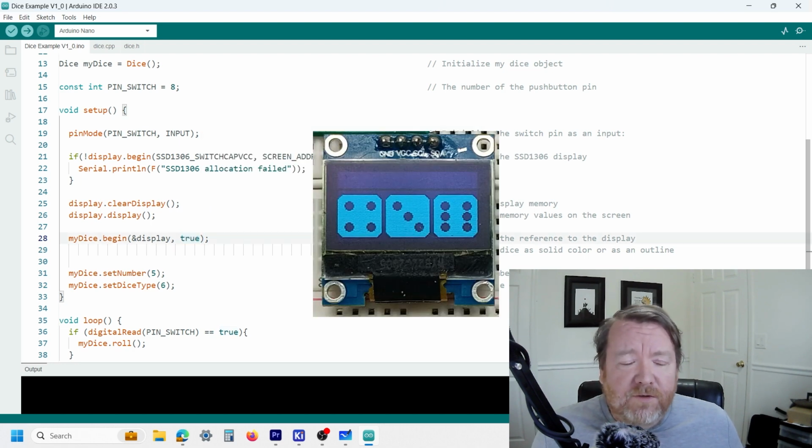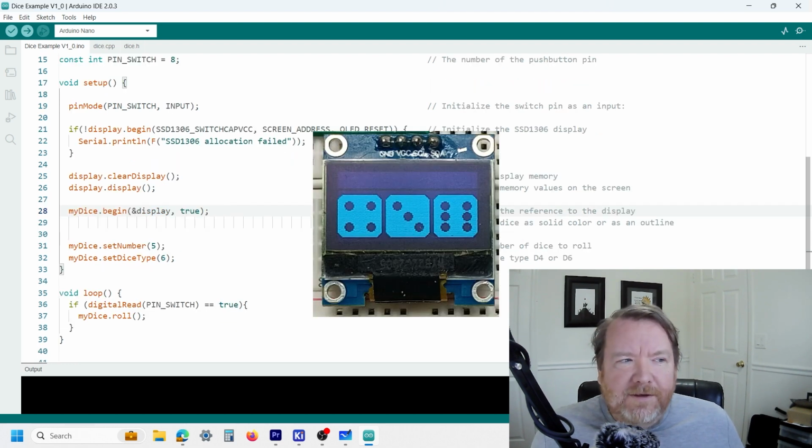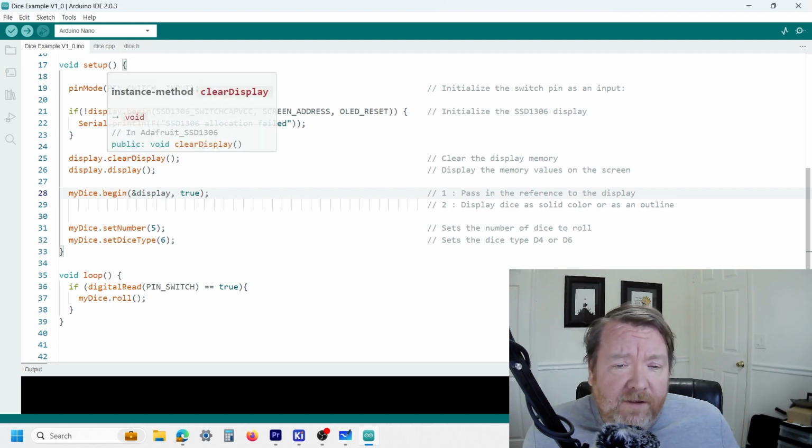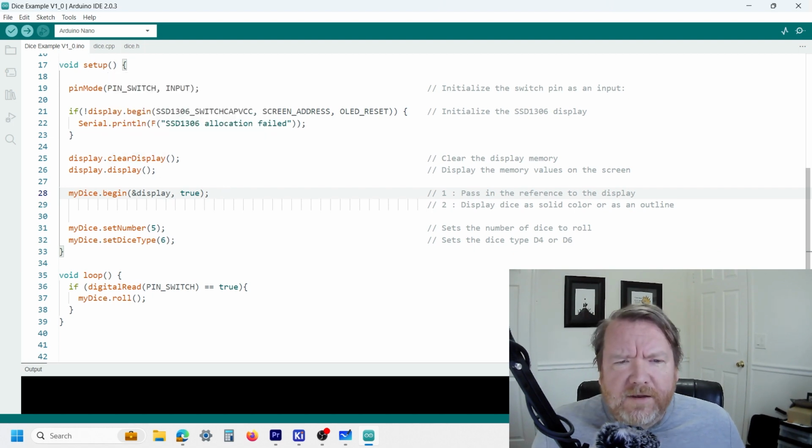So it's just how it looks. Again, I did this just as a bit of fun, just to drive the I2C interface a bit more and try to find some little issues with the display. In fact, I did find issues with the I2C and the Adafruit library with this.